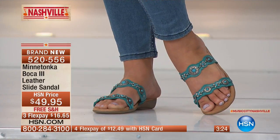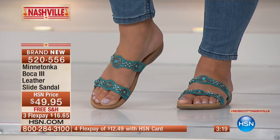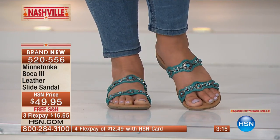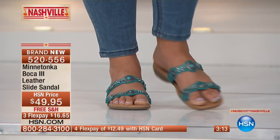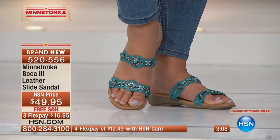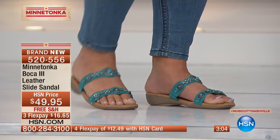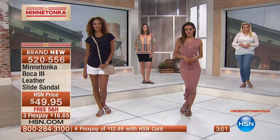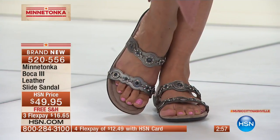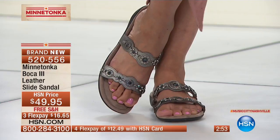They last for years. When it comes to the style, they don't really go out of style — they're very classic. I bought the pair with the toe loop, but I'm going to order some of these too. The denim in the toe loop — denim is really hot in shoes this year. That's going to fulfill one of my choices. Check it off the list! I'm so glad you're treating yourself tonight, Sarah. Thank you so much.